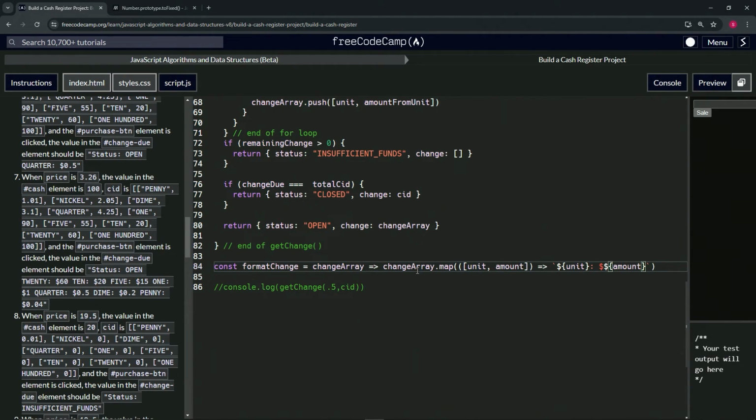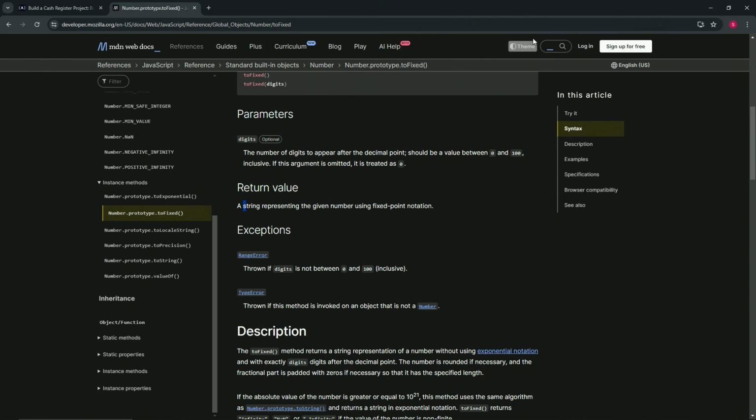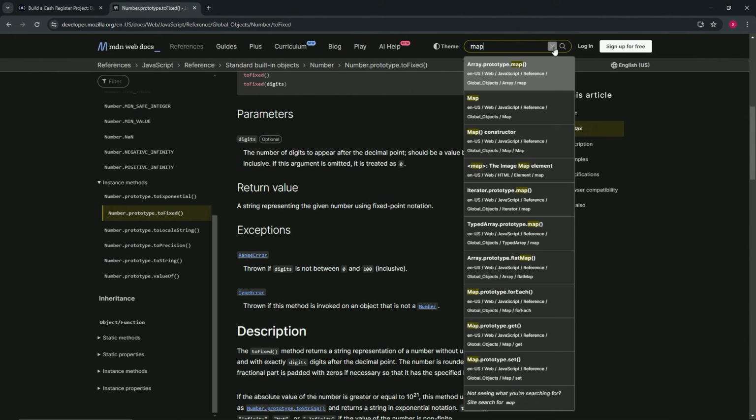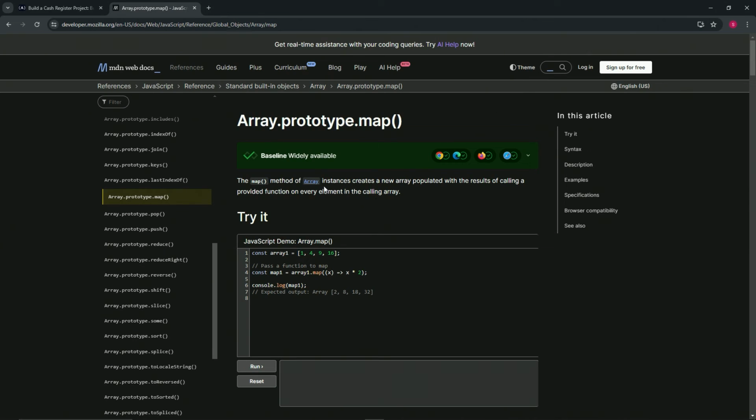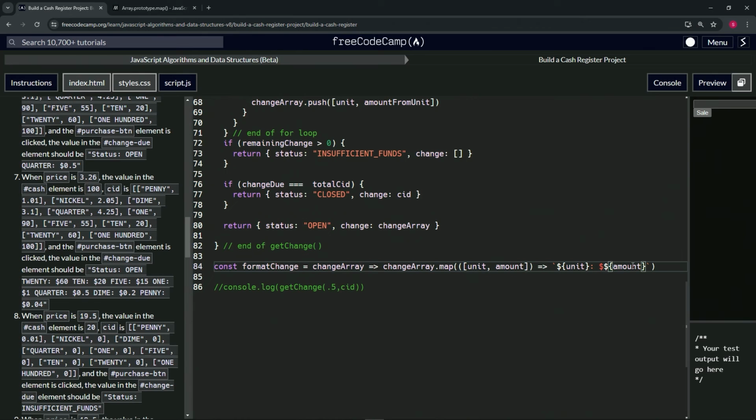And so now we know that the map method, let's make sure we remember, always returns a new array. So we know that this is going to be an array. So we're going to have to join this thing together. So we'll say .join, and we'll join this by spaces like this.